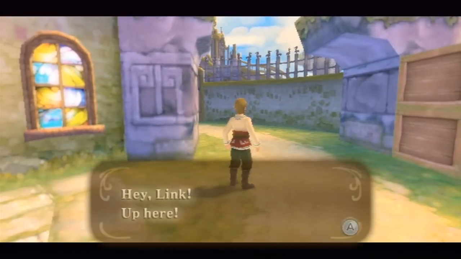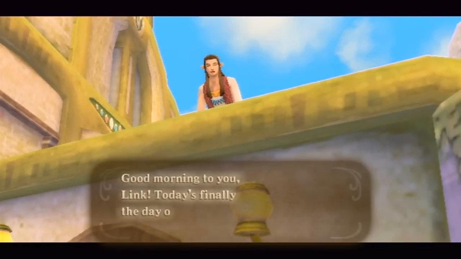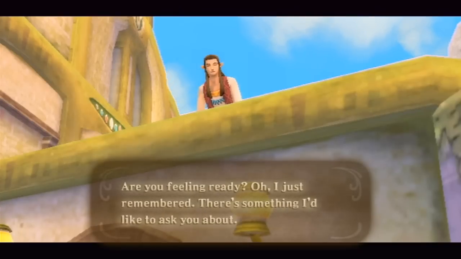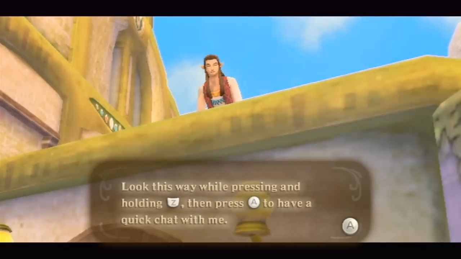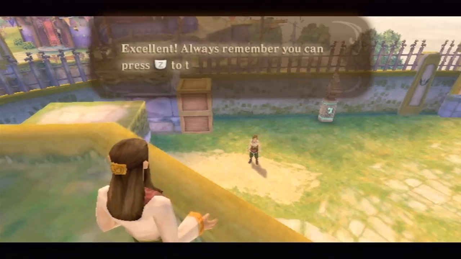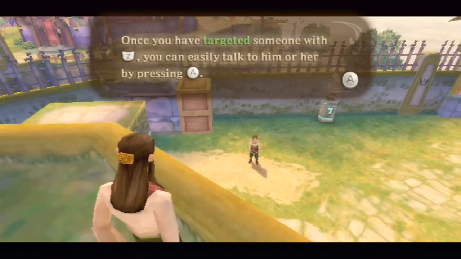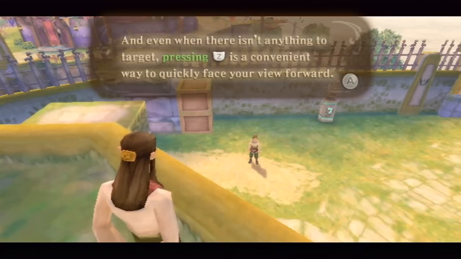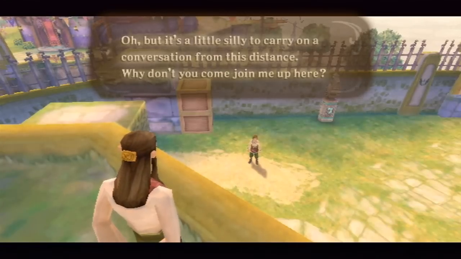Hey, Link, up here! What are you doing up there? Good morning to you, Link. Today's the final day of the long-awaited wing ceremony. Are you feeling ready? Oh, I just remembered. There's something I'd like to ask you about. Look this way, hold C, then press A to have a quick chat with me. Sure. Excellent. Always remember, you can press C to target something. Once you target someone with C, you can always talk to him or her by pressing A. And even when there isn't anything to target, pressing C is a convenient way to quickly face your view forward. Oh, but it's hard to carry on a conversation from this distance. Well, come join me up there.